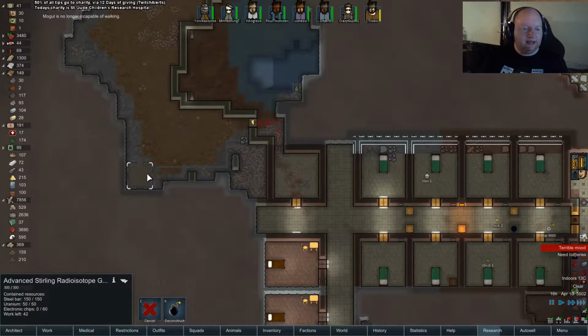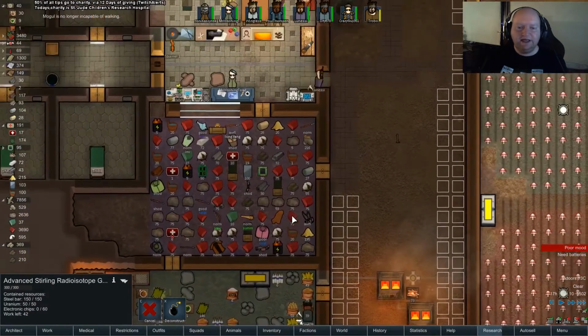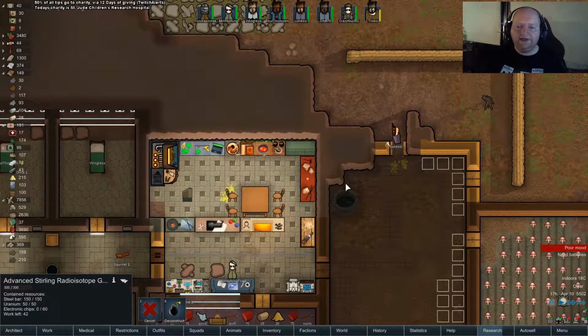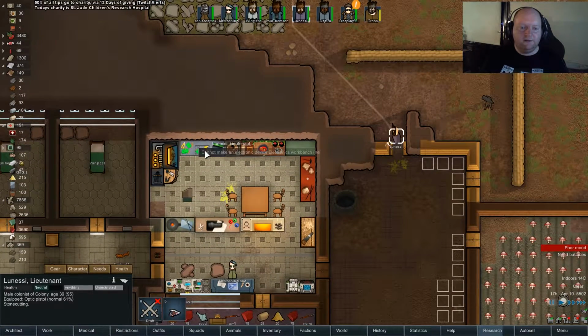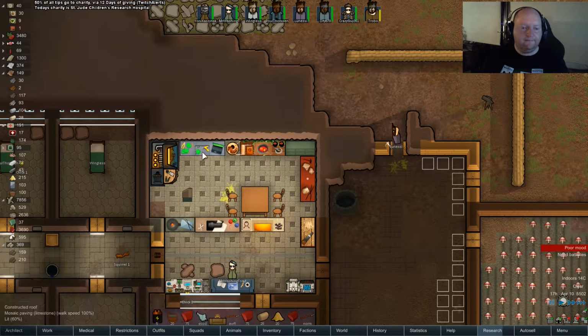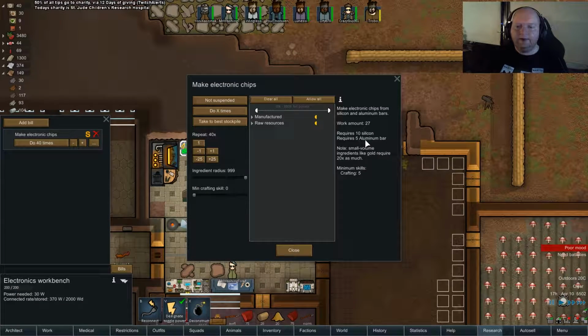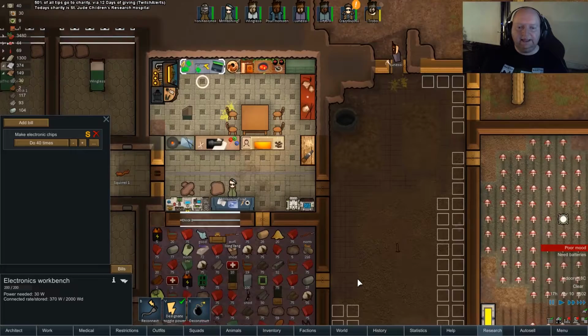How's that going? Everything's there apart from the chips. The chips are not being built fast enough. Need materials. What do we need? That's various. We need silicon and aluminium. Oh, we don't have silicon. Yeah, I need to get some silicon in.